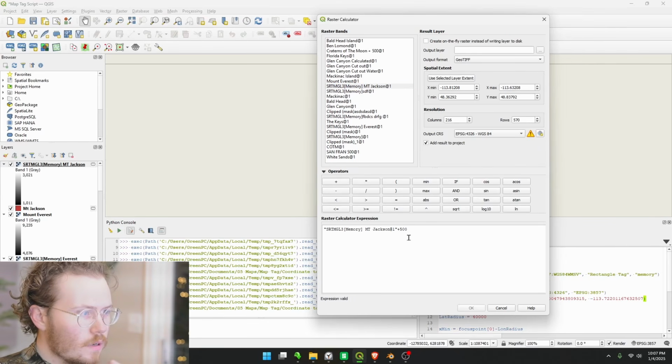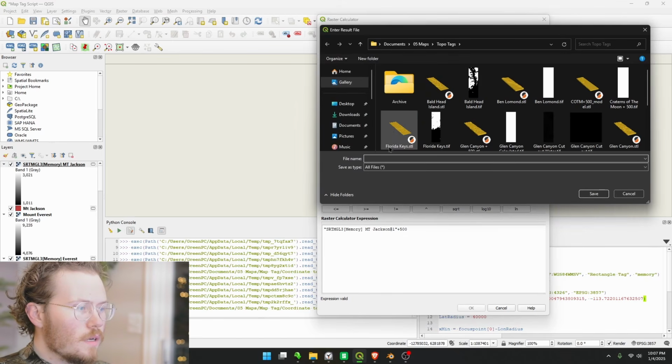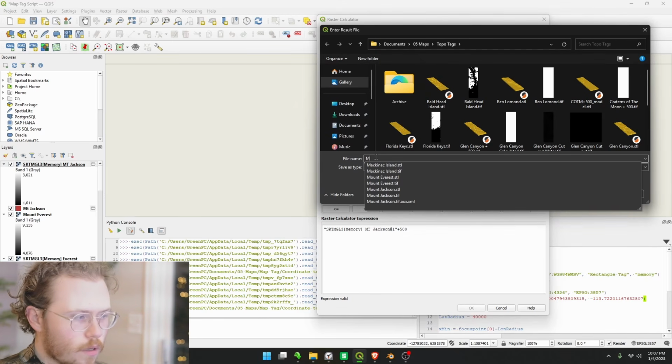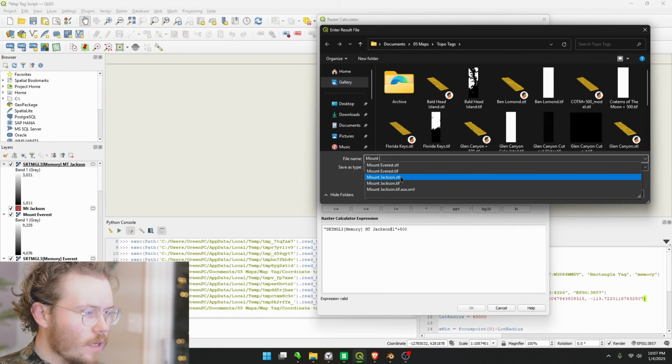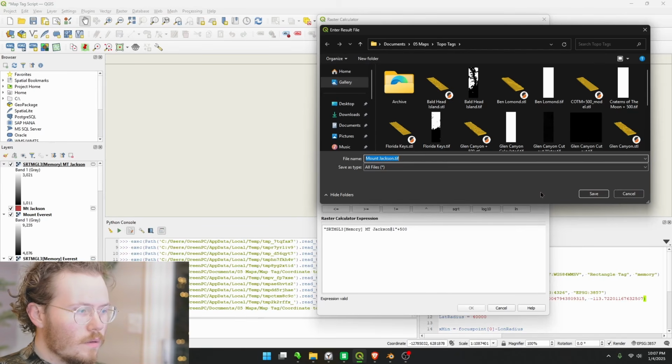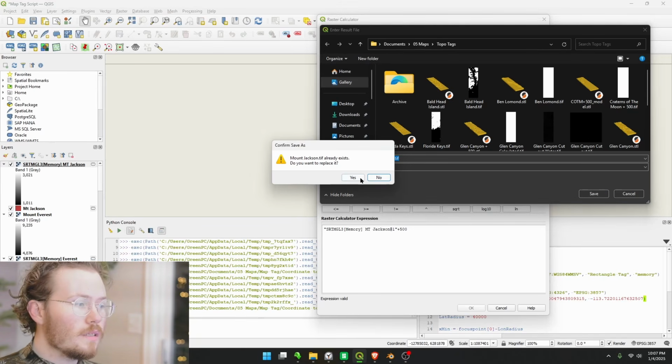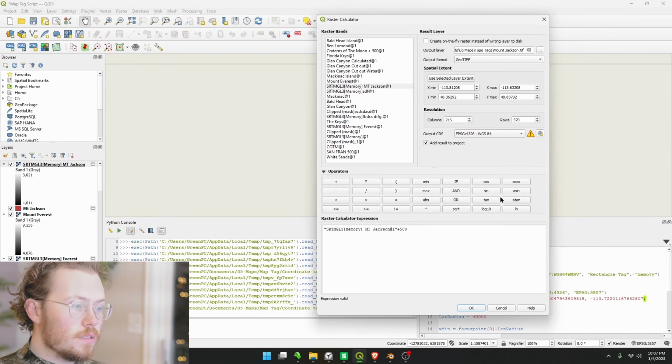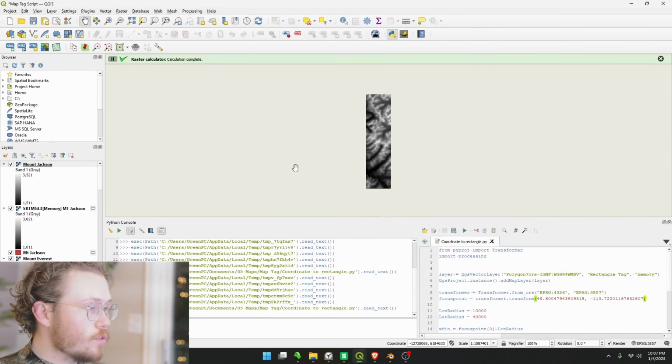Plus 500. We want to save this out as Mount Jackson. It's come to my attention that some processes in QGIS work better when you're saving files, so doing that rather than having temporary layers.